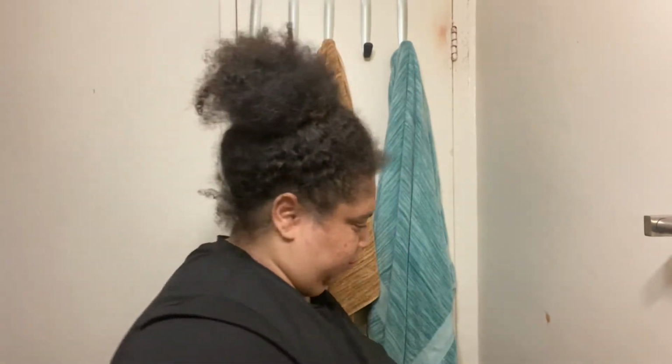For any set style that I do, I always like to start by washing and cleansing my hair so that I can start on a fresh canvas and get the most beautiful results on the style that I'm going to be doing. So I'm just starting off by taking out my hair, and this is just how my hair looks when I wake up. It's pretty tangled and messy, and it is just in dire need of a shampoo and condition so that I could start styling my hair.